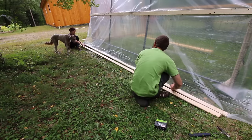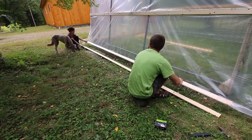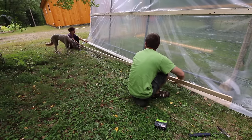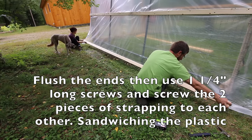Roll this one up one more time like this. Put this one on top of it. Make sure your ends are flushed.